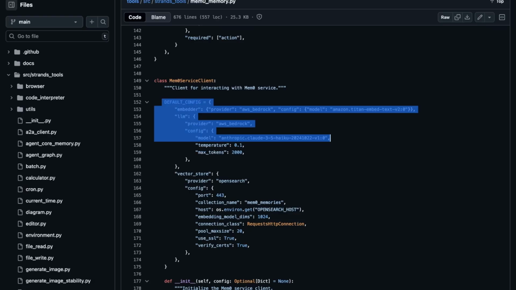I initially thought that Mem0 would be using the same model as the main agent, which is Claude Sonnet 4, but I was getting a model access error and I spent a good amount of time figuring out what was happening. And it turned out that Mem0 is using the Amazon Titan Text Embeddings v2 model for embedding and Claude 3.5 Haiku for the LLM. So make sure to enable those models on Bedrock so that you won't fall into the same rabbit hole.